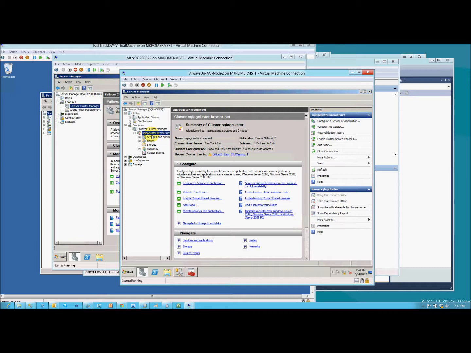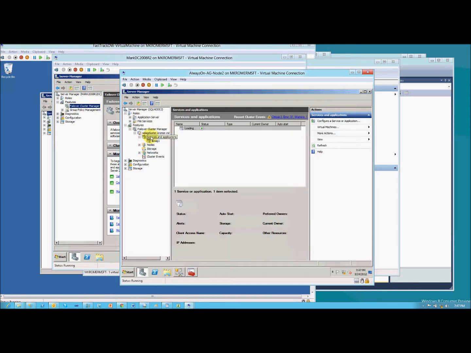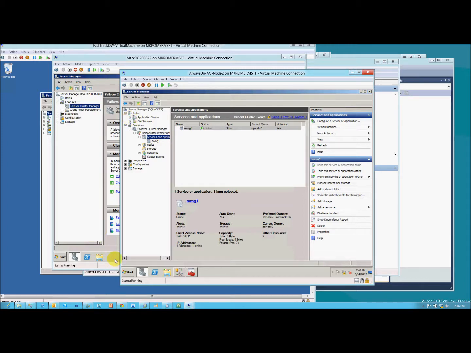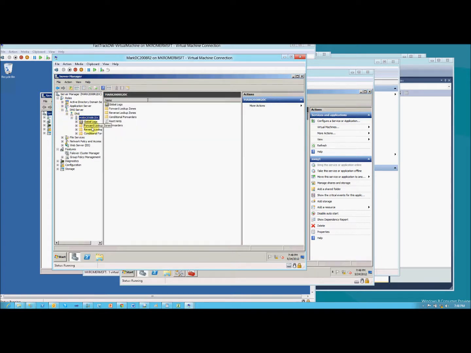And you do not need to install SQL Server as a failover cluster instance. You simply lay down a regular installation of SQL Server, and then you enable it as an Always On availability group node. So you can see that all I did was just create a cluster called AWAG1, and then on each of the, and I also should say that I enabled DNS as well, and I would be actually over here on the domain controller to show you that.